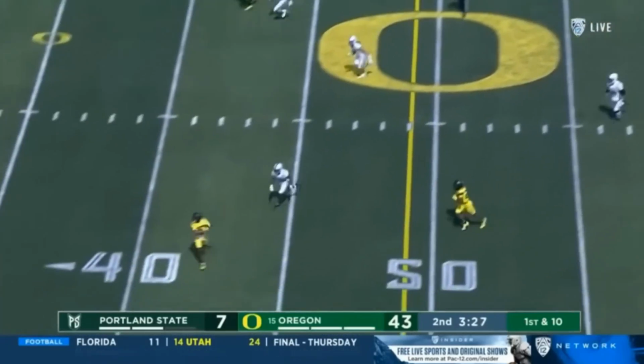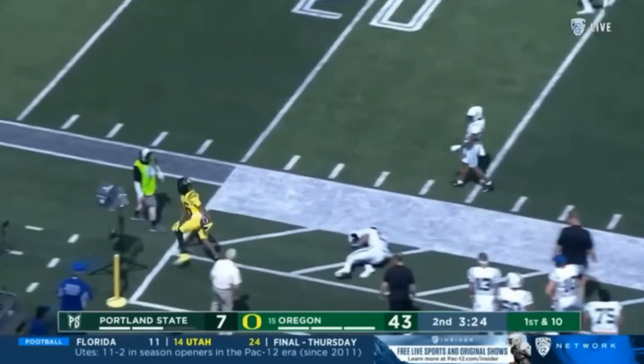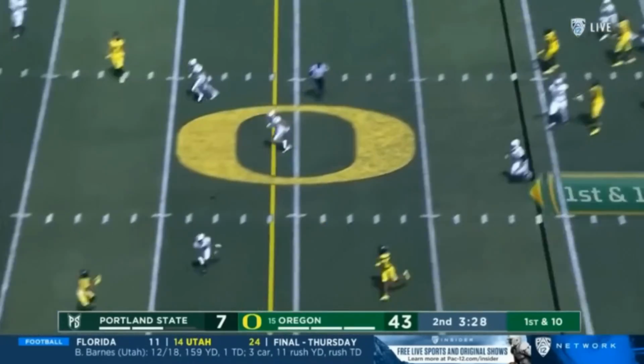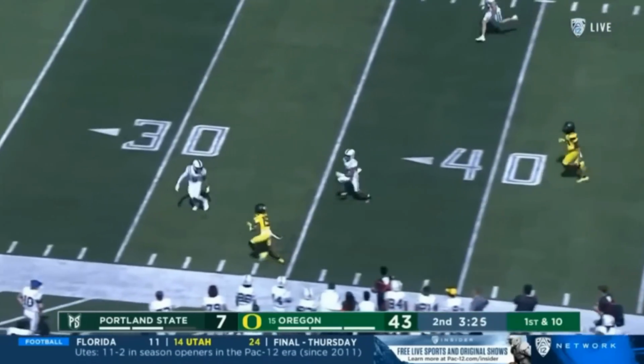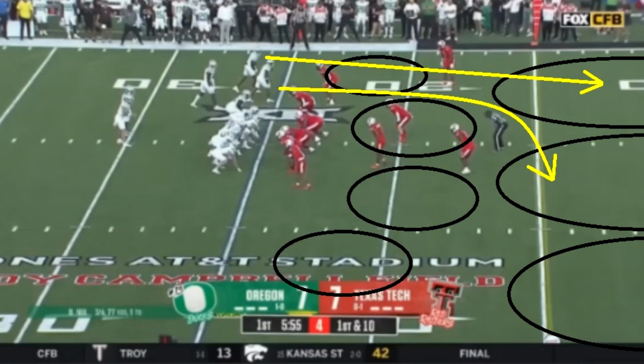This is what you tend to see from Bo Nix, I thought, pretty much all last season, being able to do these types of things, which is what Sean Payton is going to want from a quarterback. Something like this is another one where it's going to be zone coverage. You have several receivers running deeper routes, kind of just trying to get the defenders who are going to be in those deep zones out of position. That's essentially what those routes are for.